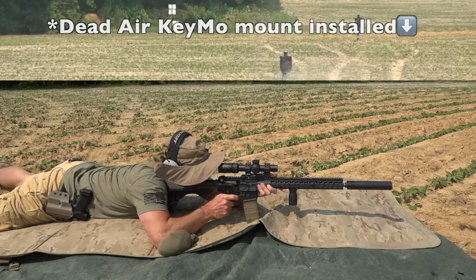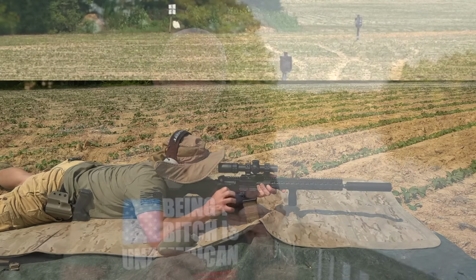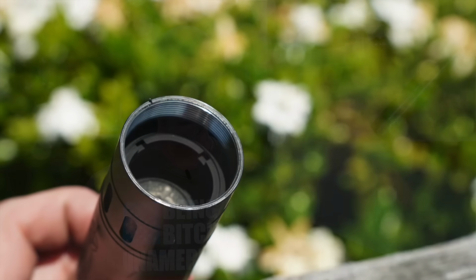So they offer it like we have here with the hub mount, which is a direct thread for half by 28. They also offer it with a chemo mount. So that way you guys can use your chemo mount with the hub mount from Dead Air. So that is a combination that you can get. And they also offer it with nothing in there, no hub mount, nothing like that, because I know a lot of guys out there have a ton of different hub mounts, hub accessories. So if that's the case and you don't want to buy the Liberty one, you can just buy the suppressor without it, and then that way you don't have to invest in something that you already have a ton of. So those are the configurations that it is available in.